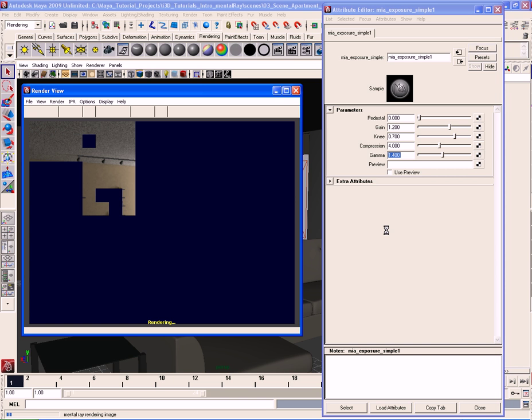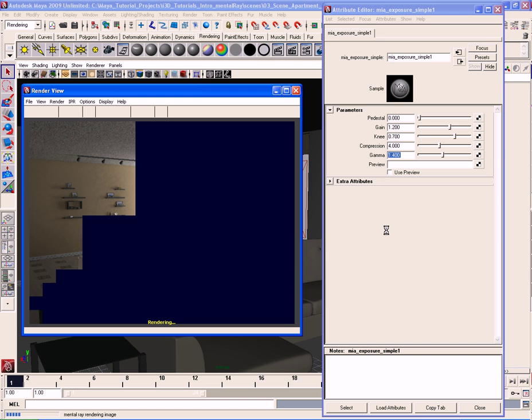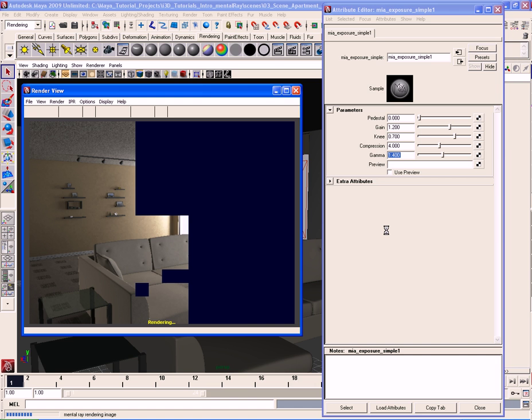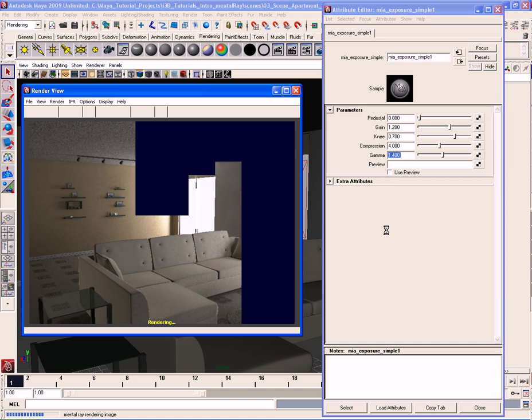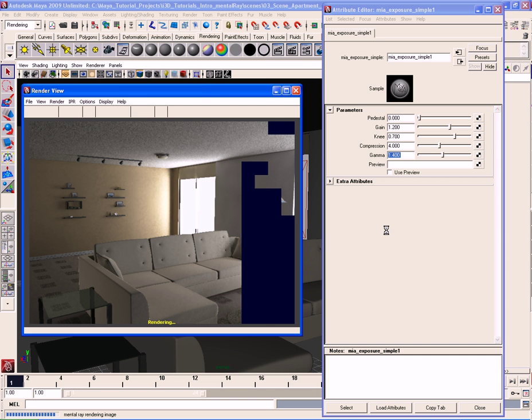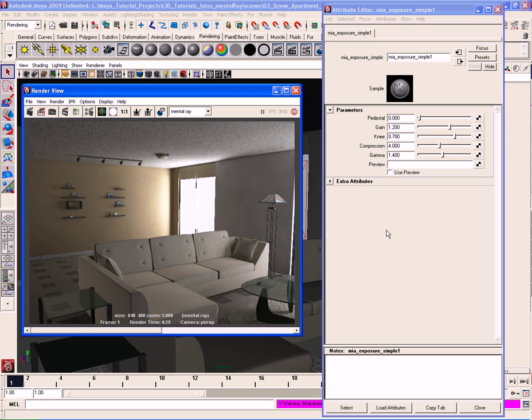So again, gamma correction and tone mapping is extremely important for doing photorealistic renders. You really can't do a photorealistic render without doing tone mapping. And that's simply because of the way that CG images are rendered out. A CG image is rendered out for a computer screen. And on a computer screen, you're very limited to the amount of color range that you can show. So by doing tone mapping, we basically change the color range to match up better with photograph or the human eye, or even film. And tone mapping allows that color range to be displayed better on a computer monitor, like this one. So it looks better.